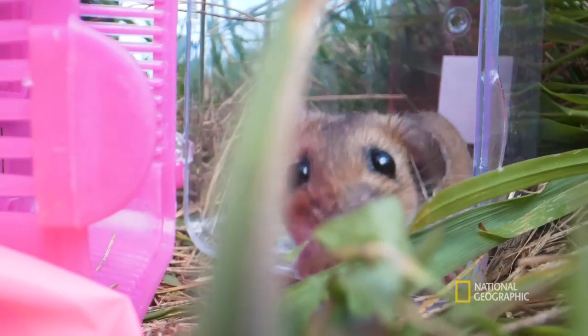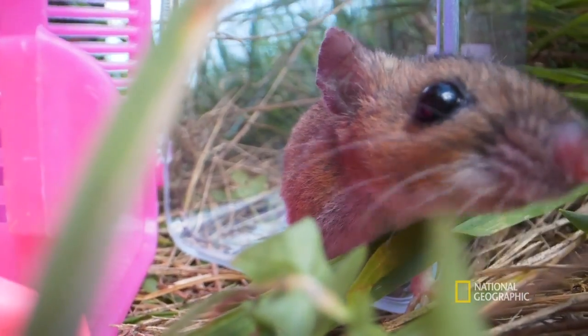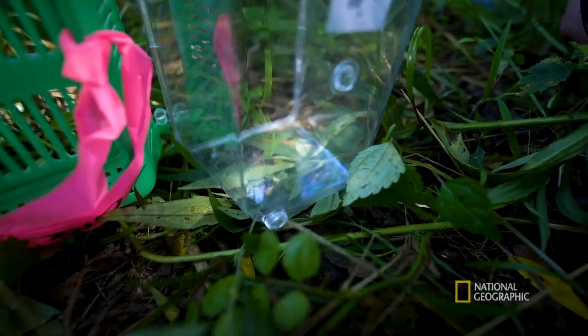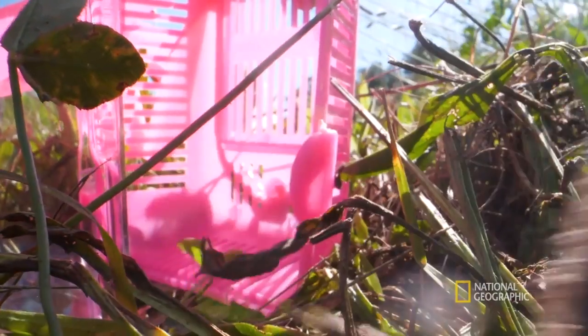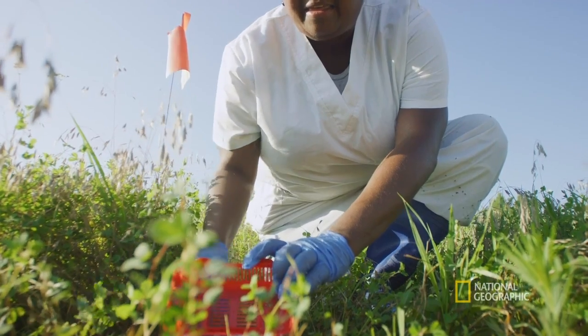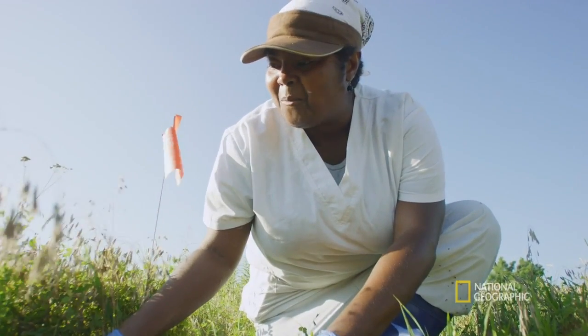I think it's important to do science close to home. There are so many questions that we still don't know and so many answers that we've yet to find about the wildlife that lives right outside of our door. There are living laboratories all around us, and you can get started now. There she goes — back home.